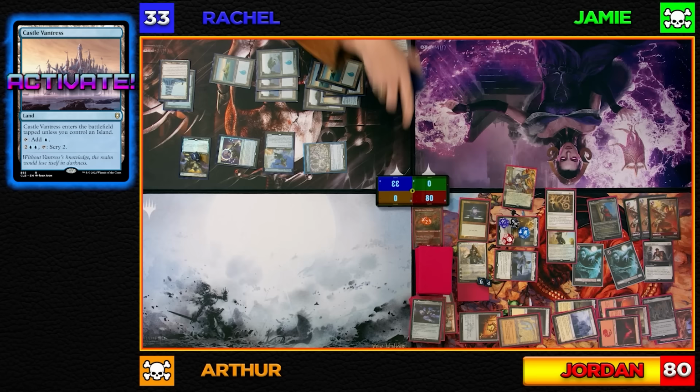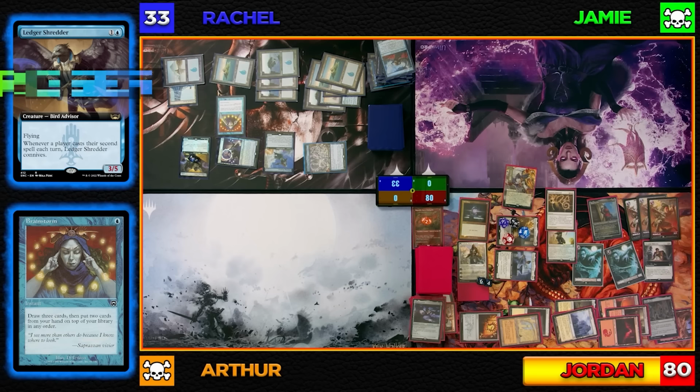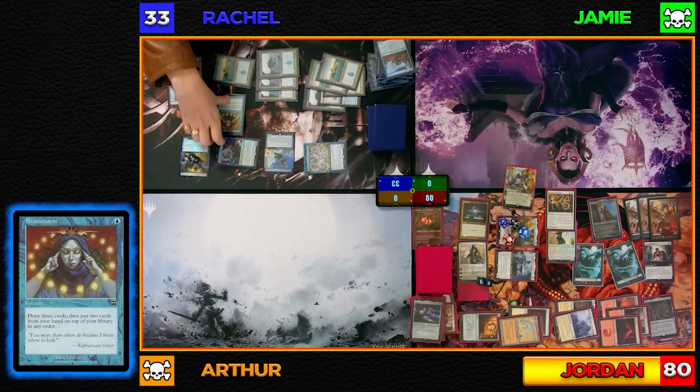And then I'm gonna cast this Brainstorm. This is my second spell for the turn, so this will trigger Ledger Shredder. I have no cards in hand, so it won't do anything, but I will draw and discard this Spellseeker, which would have probably been nice next turn, but that's okay. And then Ledger Shredder gets another counter, and then I will Brainstorm. I'll draw 3. I will put these 2 lands back on top of my library, and Brainstorm will resolve, as will your Teferi's Protection.